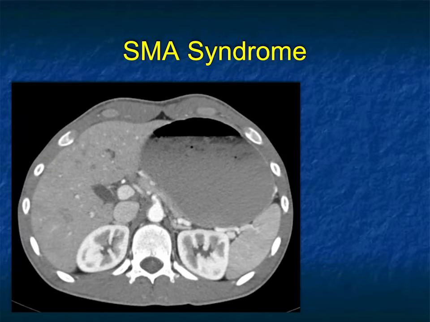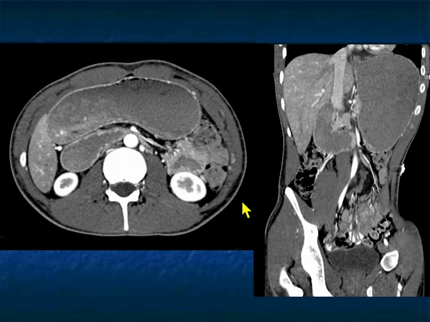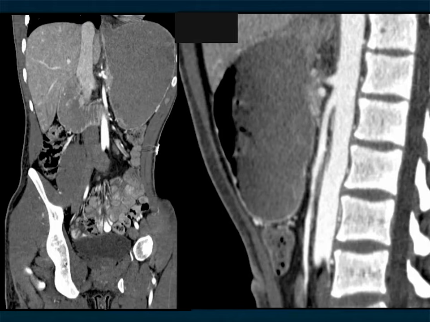Now again, if I just see narrowing of the SMA angle, I'm not going to call SMA syndrome. But here's a good example, a patient with nausea and vomiting and what was thought to be gastric outlet obstruction: big distended stomach, markedly distended duodenum, which you follow across, and you can see the duodenum is narrowed as it goes right between the SMA and the aorta. Here it is on the coronal view, a classic example of SMA syndrome. Just a really nice example. And look at the angle, or lack of angle, between the SMA and the aorta and the narrow distance.